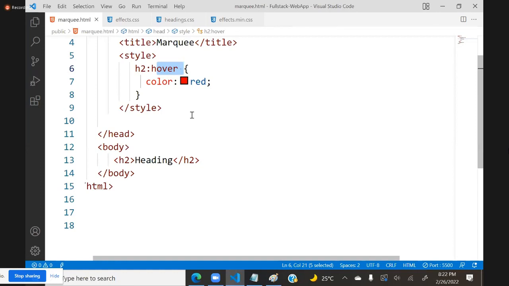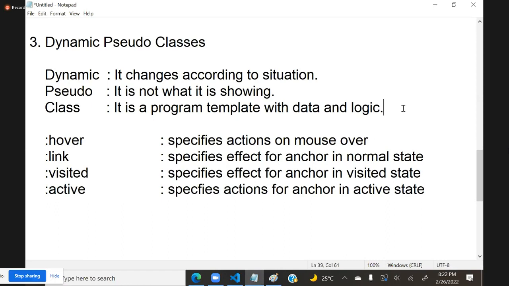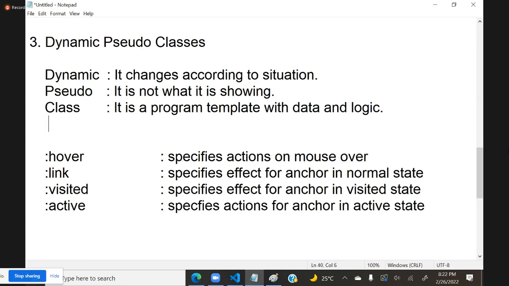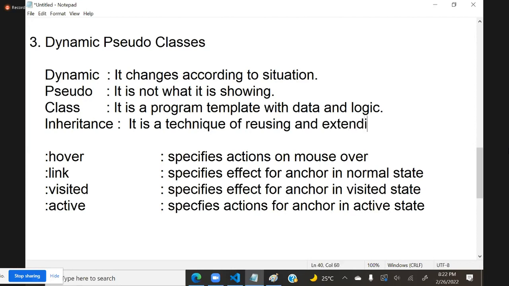I hope now you understood what a class is and what the colon means. Colon means inheritance operator. Inheritance is a technique of reusing and extending code.